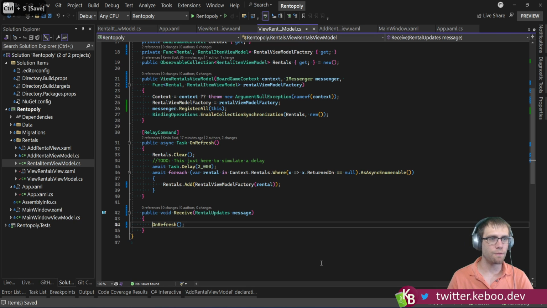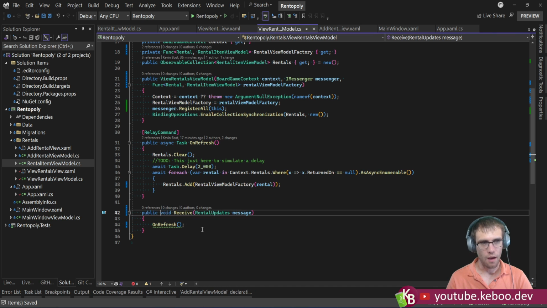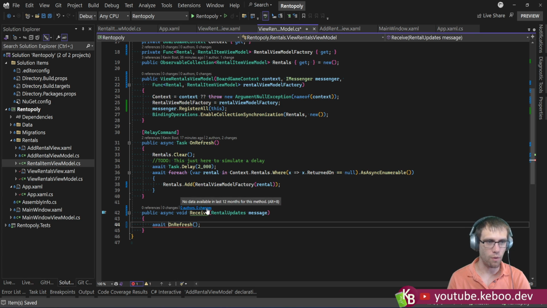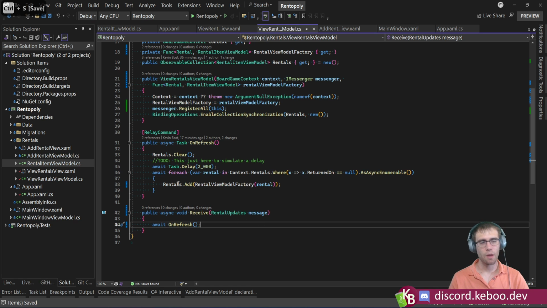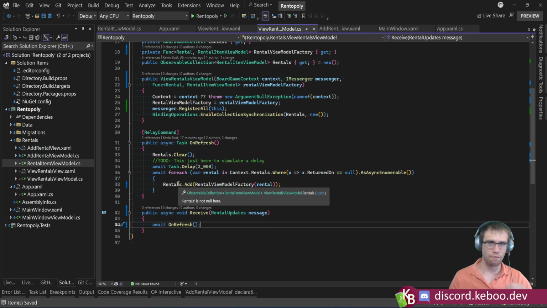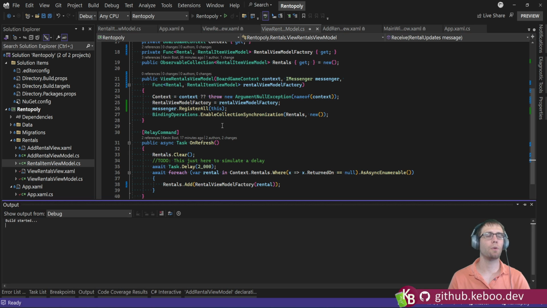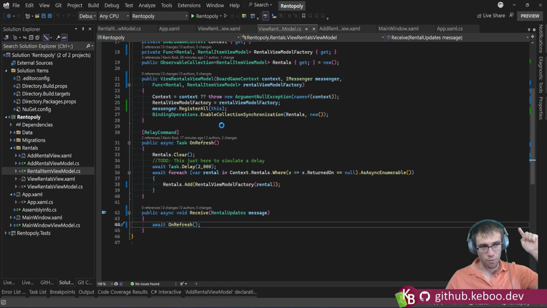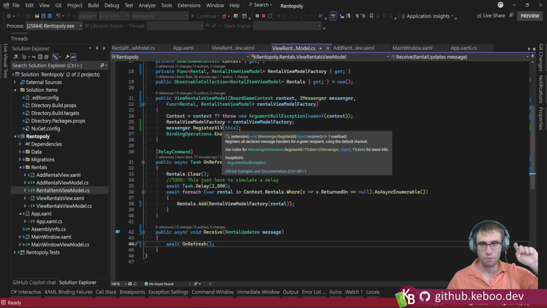Now you'll know on refresh is an async method. This is a void returning method. I will posit that this is the equivalent of a top level event handler, and therefore should be an async void. But all the same warnings of async void that came along before, watch out for exceptions, that kind of thing, that still applies. But now when we go through and click the button, he will update the database. He will post a message. This guy will receive the message, and then he will promptly refresh the list.